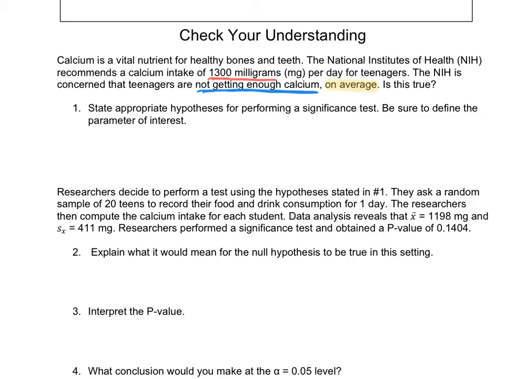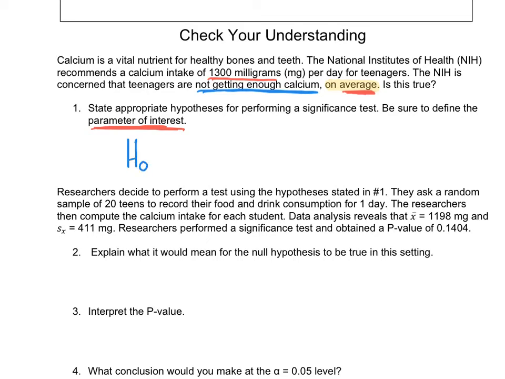Is it true? State appropriate hypotheses for performing significance tests. Be sure to define the parameter of interest. So we're going to think about the parameter of interest here. The parameter of interest for us really is the average amount of calcium intake. So that's what we're after here. So let's kick this thing off.